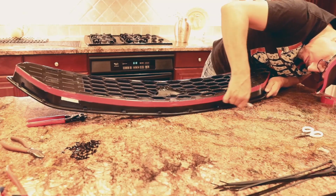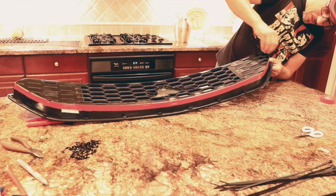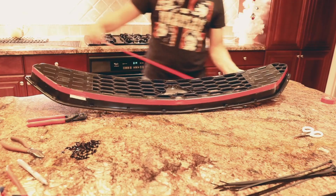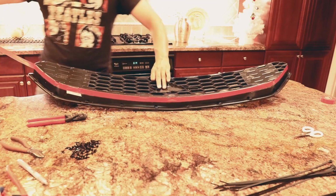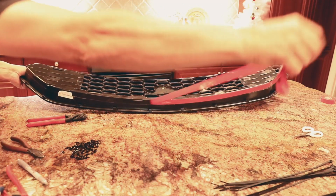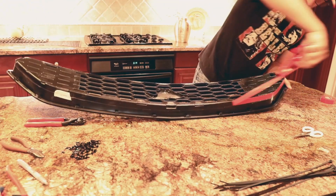Now that we got the line, we can take the tape off. And the reason why we wanted to get the tape off is because when you're cutting it with the Dremel tool, if the blade hits the tape, it's going to get sticky stuff on the blade, and then it's not going to cut very sharp, and it's going to ruin the blade. So you definitely want to get the tape off before you make your cut.